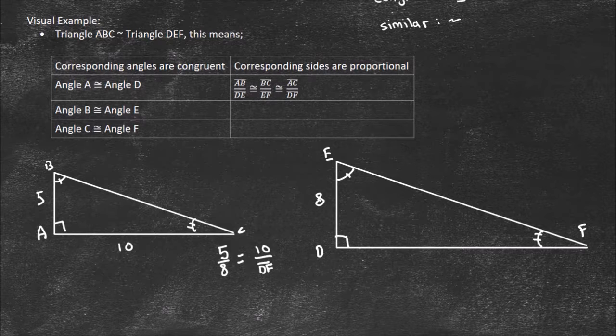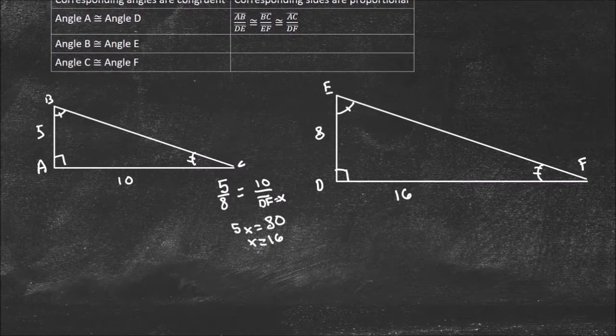Well, I could find the length of DF here, right? By cross multiplying. Let's make DF X, just some variable. So DF equals X. So 5X equals 10 times 8, which is 80. So X must be 16. And you might have been able to see that just by doing the math in your head, but 5 over 8 has to equal 10 over 16. So that's what corresponding sides are proportional means. It implies that the EDF triangle is the same multiple of the BAC triangle every time. So it's 8/5 times as big.